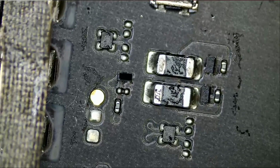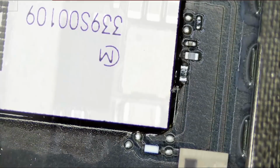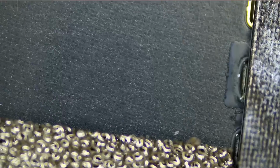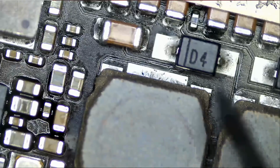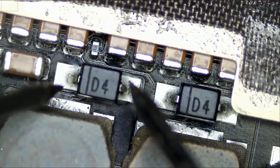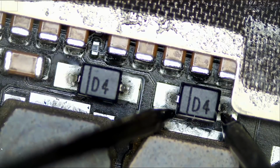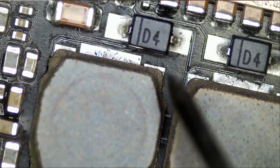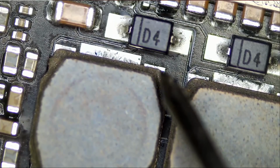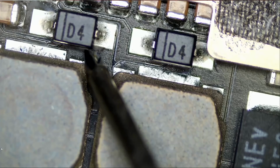Let's run quickly through the board to see if there's anything else that may be obvious. Remember, we do not have a circuit diagram for this tablet. We do not have a board diagram. So everything that we're doing now is based on physical inspection. I want to measure those diodes because we have 2 coils here and 2 diodes. These are known to go bad when there's a problem with the backlight or display circuit. This is good. And this is good. No problems. One time we fixed an iPad Pro where the coil was totally loose. The probe hit the coil by mistake and the coil moved. So every time I work on an iPad Pro, I check and make sure that the coils are solid.